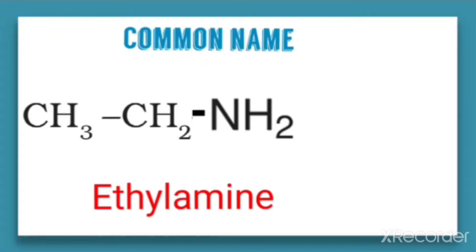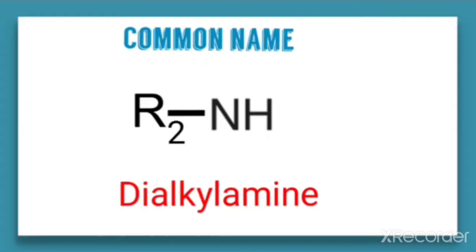Let us take a general representation for a secondary amine. This one is a secondary amine, R2NH. As I told you in the previous video, when there is NH, it makes sure that it will be which type of amine? That is secondary amine. So this one is a secondary amine in which the two alkyl groups are of the same type. That is, R2 is representing here the number of alkyl groups. Here two alkyl groups are there and both alkyl groups are the same.